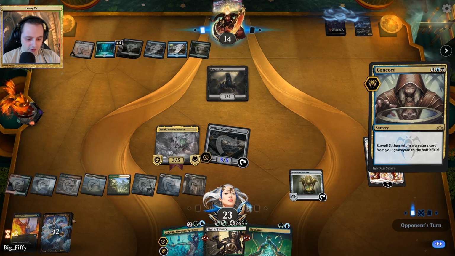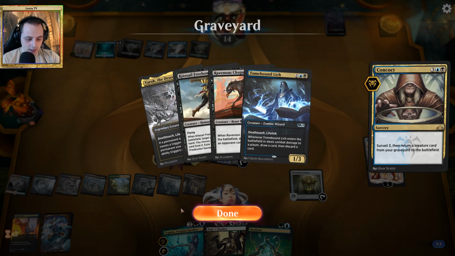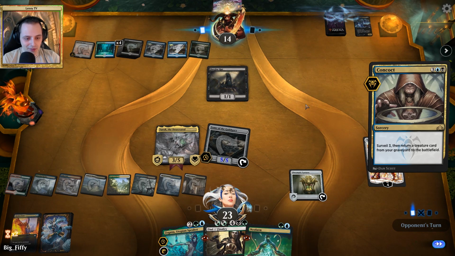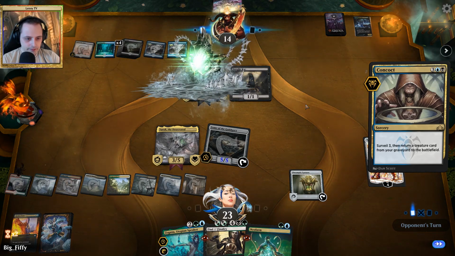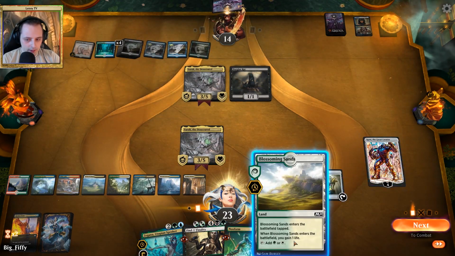Oh, maybe I shouldn't have tossed away the Dovin's Veto, actually. He has a Yarok in his graveyard, so things can get a little bit spicy, I think. I made a big mistake here by discarding the Dovin's Veto. And he gets back the Yarok. That has to be expected.